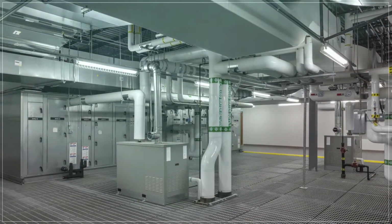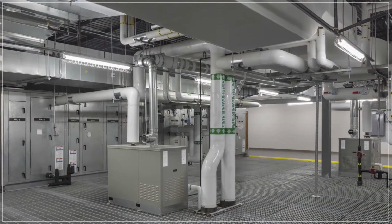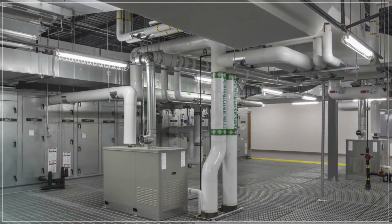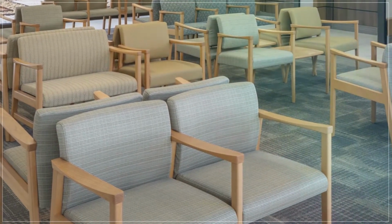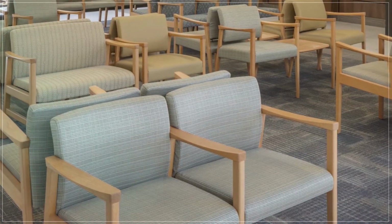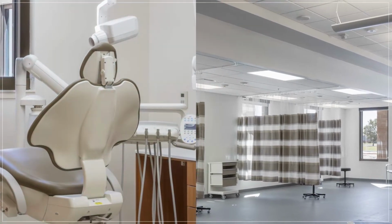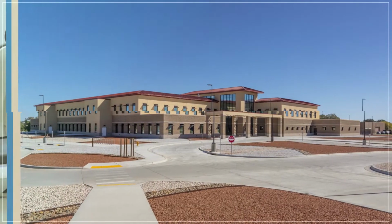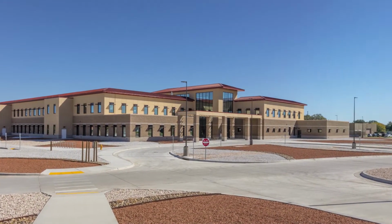With an eye on anticipated growth, the plenum was sized to accommodate future communications and fire protection requirements. The use of modular casework and furniture allows flexibility in space planning, maximizing the facility's life. This modularity expands to office and exam room design, allowing for function adjustments. Space is available on-site to allow expansion of the building and parking lot.